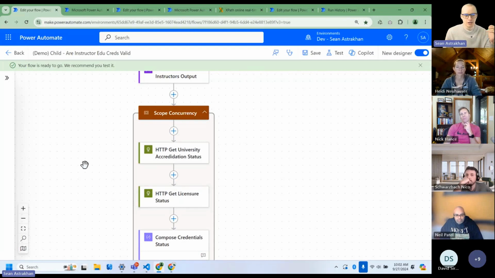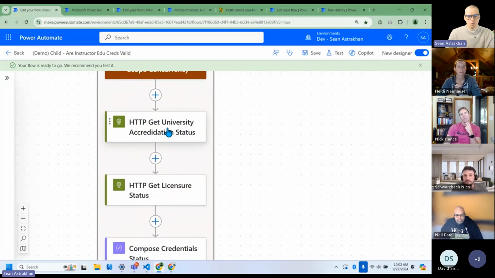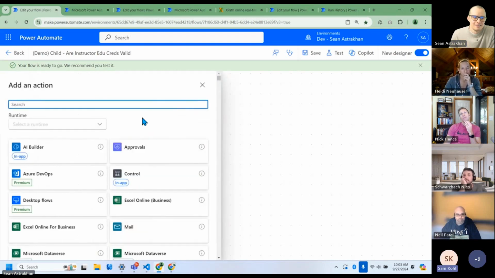Here's actually our first opportunity for optimization. Right now we're checking the university status, then checking the license status. It doesn't really matter what order these go in. Who wants to bravely raise their hand and say, I know an obvious way to simplify this? Not more code. What's an easy way we could do this in 3 seconds and maybe even save ourselves 3 seconds? Anyone want to volunteer? I know half of you know. Sam, just do a parallel call. Sorry? Run both those calls. If they don't need to be sequential, just run them both in parallel.